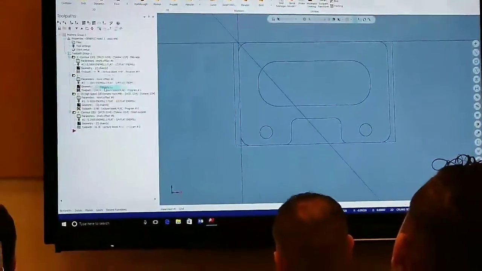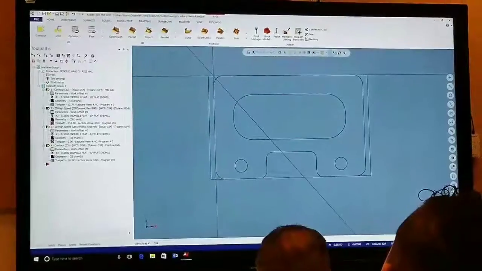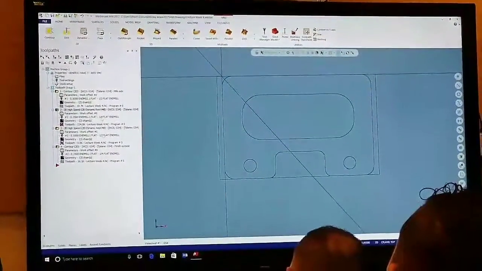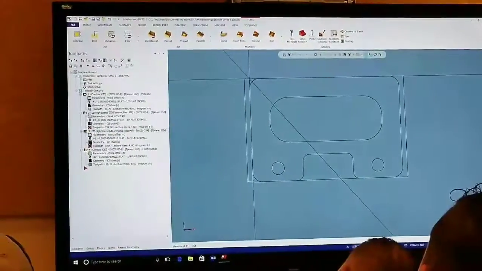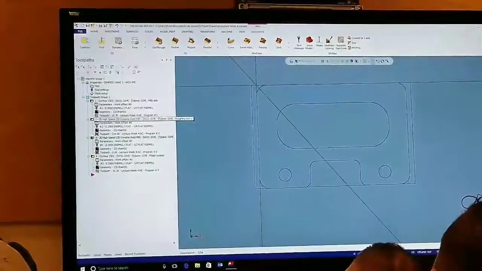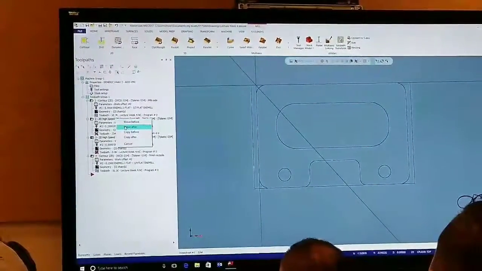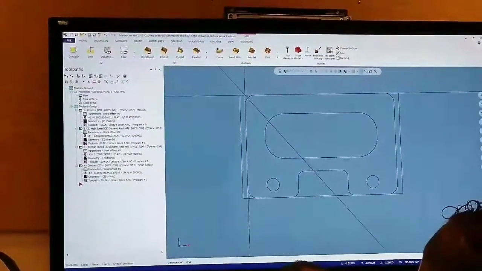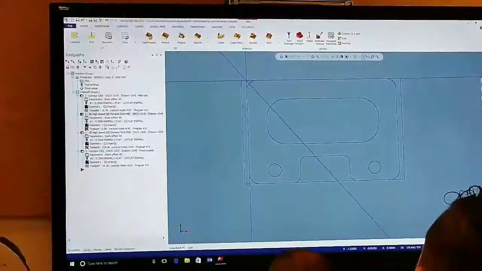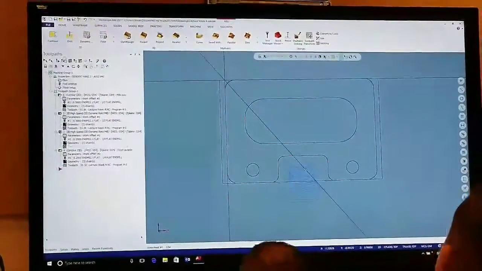Click, drag, move after. This is a little cumbersome what it does. Sorry. There you go. Contour, 2D high, okay, now it's 1/4 inch and then 1/2. That's backwards. So this one needs to be chosen and drag up and move before. Alright. 1/2 inch, 1/4 inch, contour. We got it.